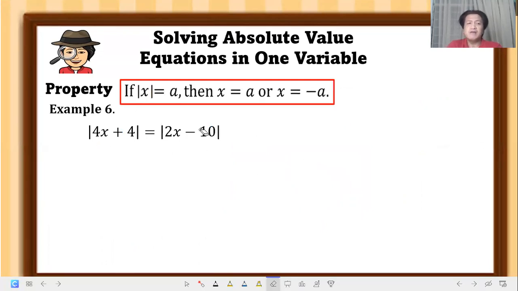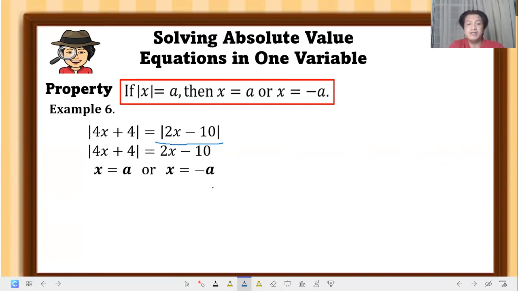Okay, so with that, let's have number 6. Paano naman kung ang given absolute value equation natin ay dalawang expression na naka-absolute value? Okay, tandaan lang natin, no? Kapag meron tayong ganitong absolute value equation, parehas sila naka-absolute value, pili ka lang ng isa dyan na i-negate mo siya, na i-apply mo yung formula or the property. So let's say ito. Ito, absolute value of 2x minus 10, i-remove mo lang yung absolute value symbol niya. Okay, para ma-apply natin yung ating property.